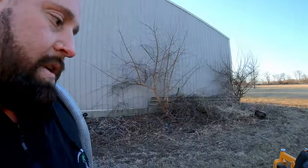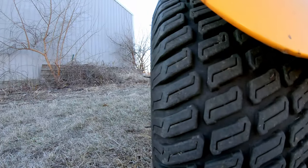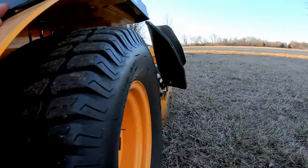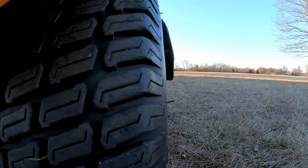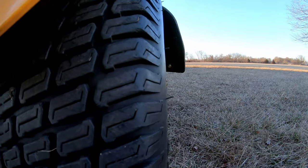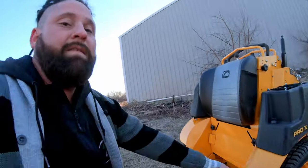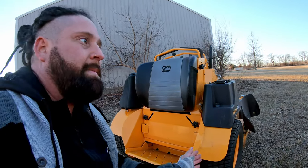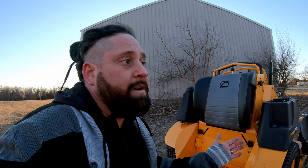And I looked down and I saw, if you can see this, right where the tire ends is basically where the deck ends as well. So that is very difficult to make. See if you can see this one as well. I'm not sure if you can see it, but the tire and the deck are almost flush with each other. So if you know how to stripe and know what I'm talking about, that becomes really difficult to create a full stripe coming back and forth. With the 54 inch that they have, I heard that it stripes amazing because obviously it has the overlapping deck on both sides and you have no problem and you have a huge margin for error there.